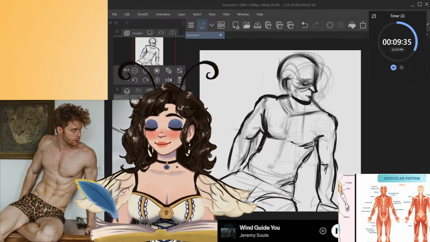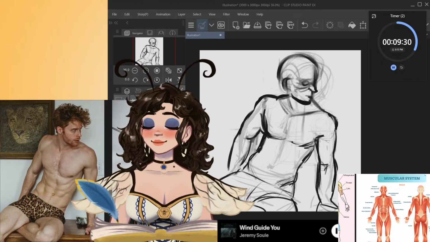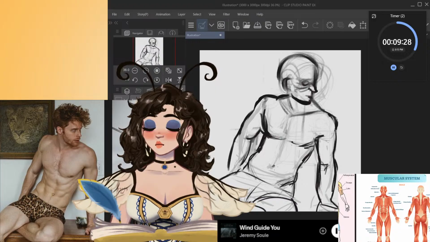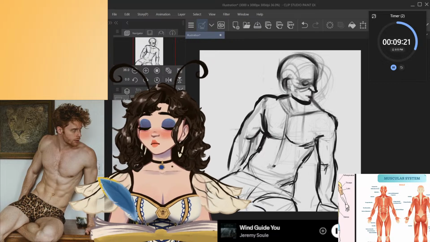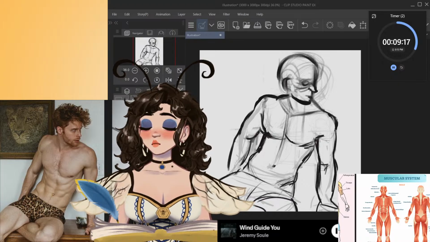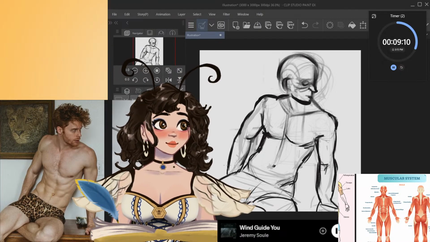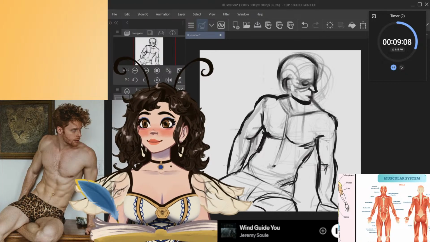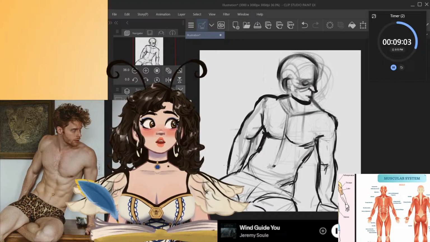Also not gonna worry much about the legs. Maybe I should have picked one muscle group.